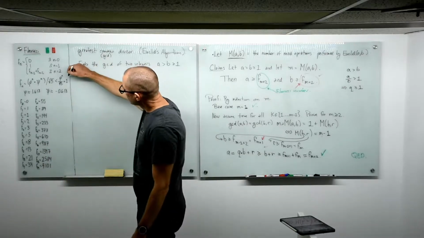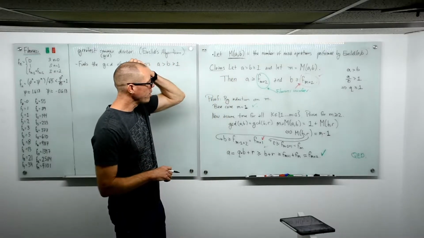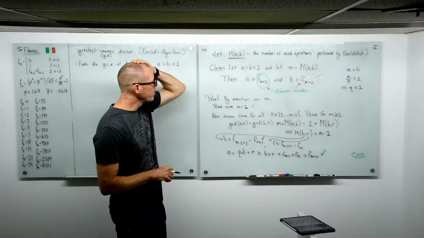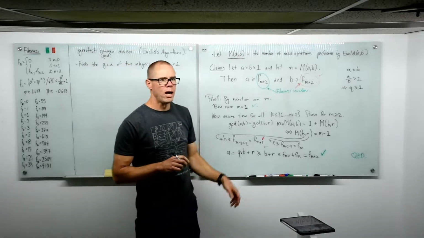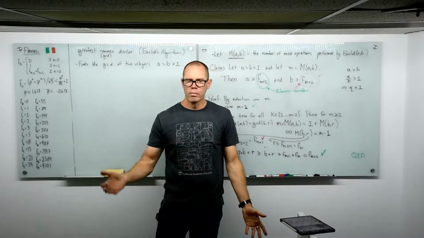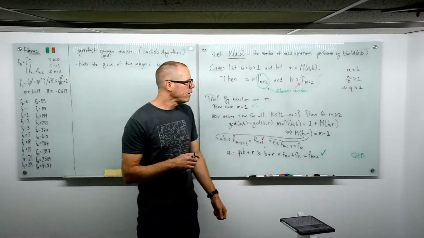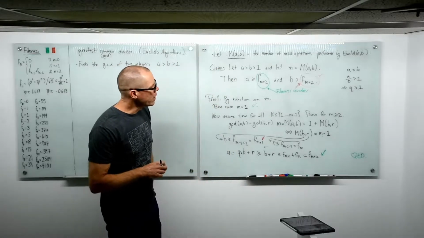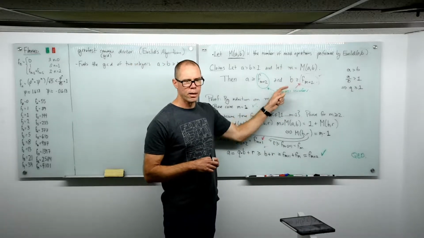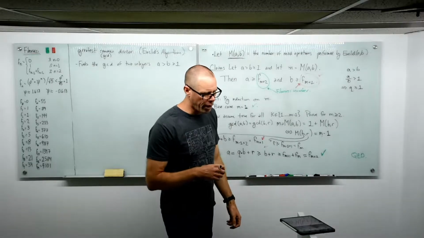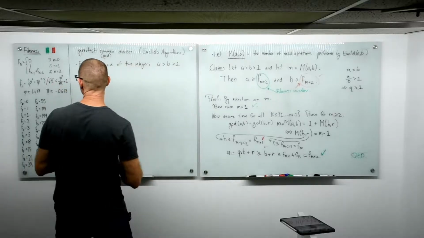Now let's look at what we said about these Fibonacci numbers. To write this in a way that makes more sense: usually when we talk about the running time of an algorithm, we say, if I give it an input of size n, then it takes log n time or n log n time or something. This is an inverted way of saying it: if it takes this much time, then the input was at least this big. So let's try and write it in the natural way. And for that, we should understand this thing.